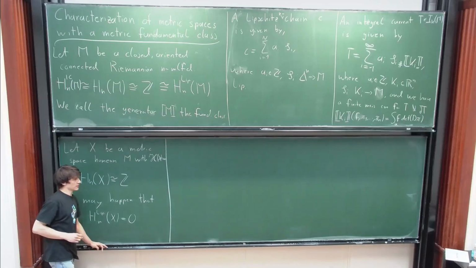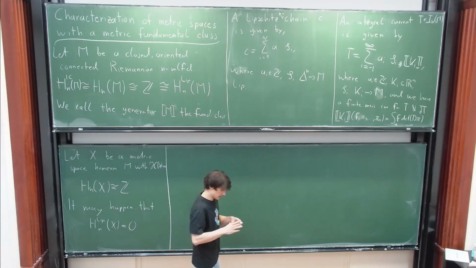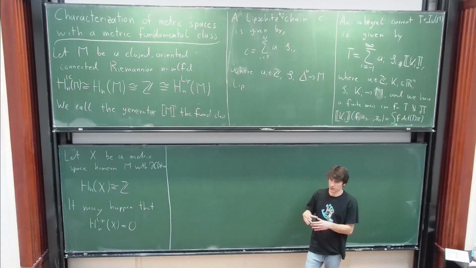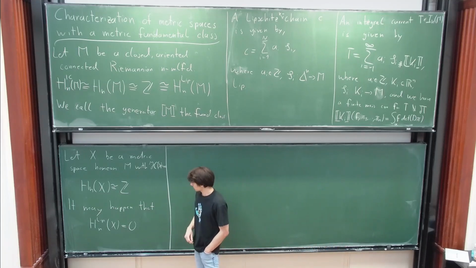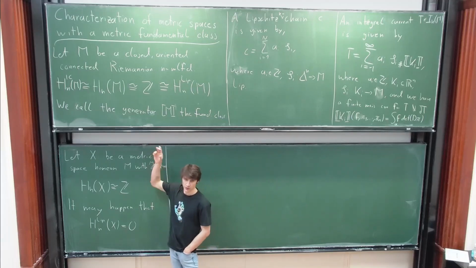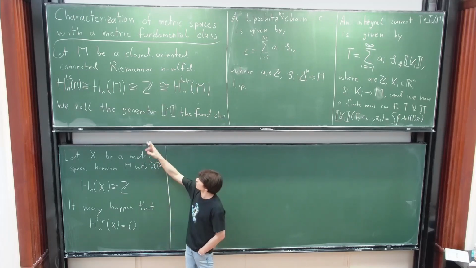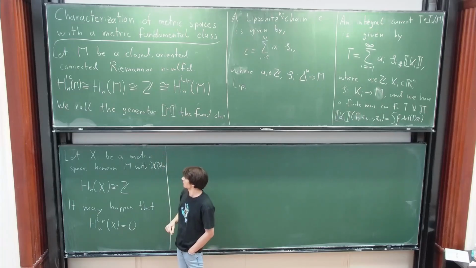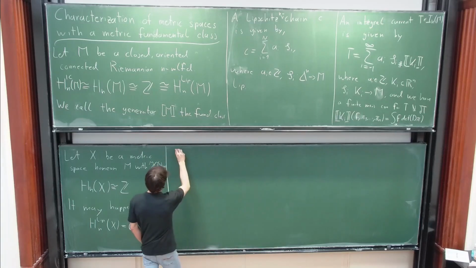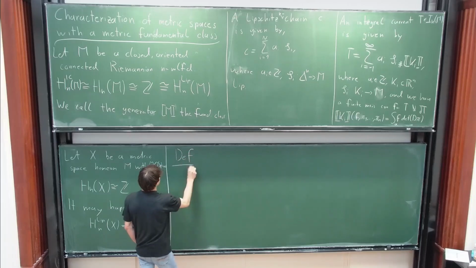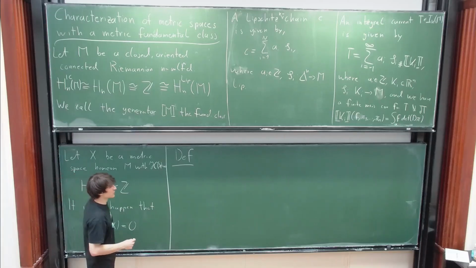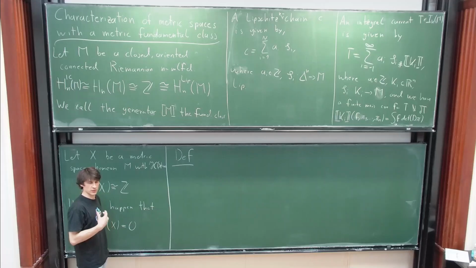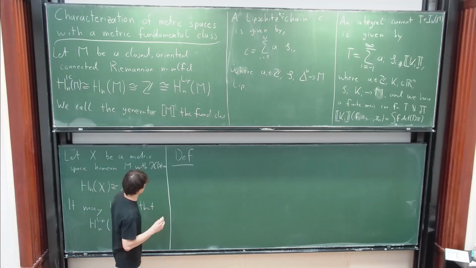The problem is really that we look at maps from the simplex, so from an open set with non-empty interior, and this is too restrictive. So we are only left with the integral currents. And the question is, can we say something about this? For this I will come to a definition, because in the end we try to represent the fundamental class of X as an integral current. So we also expect this integral current to have some additional properties.